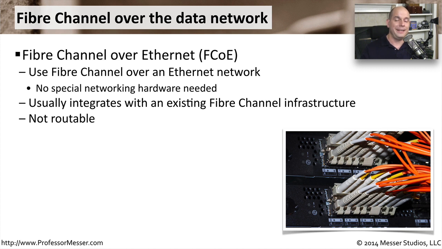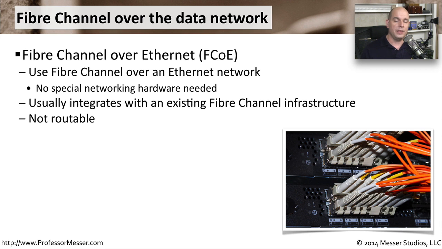On a fiber channel storage network, you would ideally connect directly to the fiber channel switch. But if you have devices that are outside the network or still need access to the fiber channel storage but don't have a fiber channel interface, you can run fiber channel over ethernet, or FCoE. This communicates and sends fiber channel messages over an ethernet network, and it doesn't require your workstation or server to have a specialized fiber channel interface. This is usually something that is integrating into an existing fiber channel infrastructure, so there is usually an ethernet connection coming out of your fiber channel switches that provides this link between the fiber channel world and the ethernet world. FCoE is a non-routable protocol, commonly seen within a single subnet or a single local area.